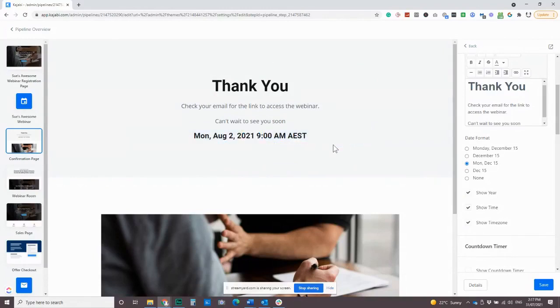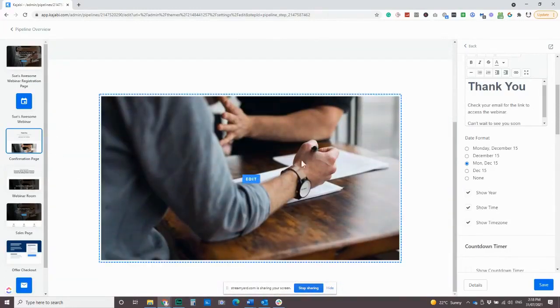And now that we've set it up as an evergreen, as a repeating event, as soon as one event finishes, it's going to just go through to the next one. So you can put whatever information you would like in there, change your branding, colors, etc. You could put a little welcome video like, oh my gosh, can't wait to see you in the class soon, something like that. Just a little reminder to people why they signed up and why it's going to be awesome.